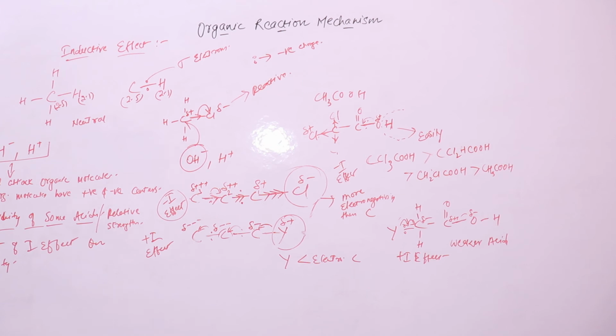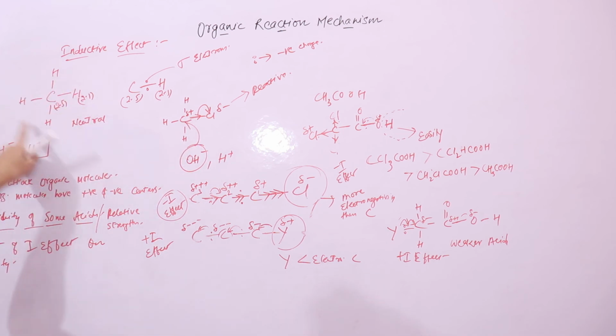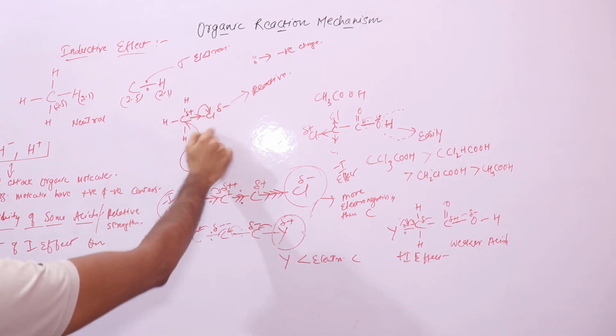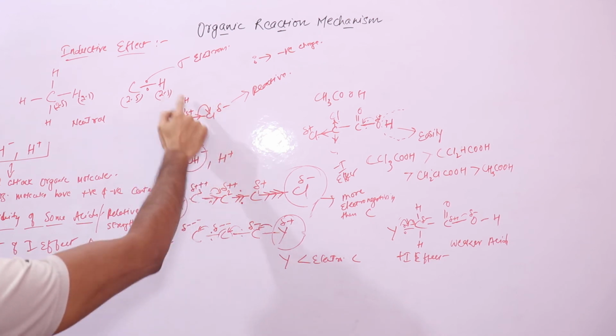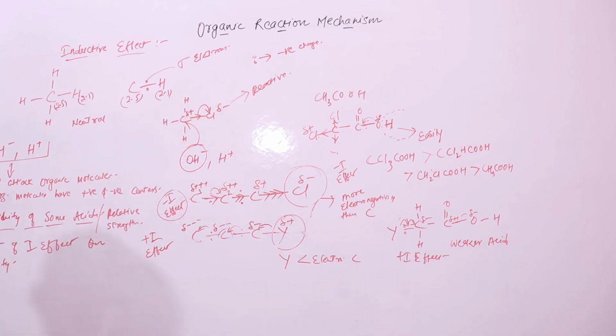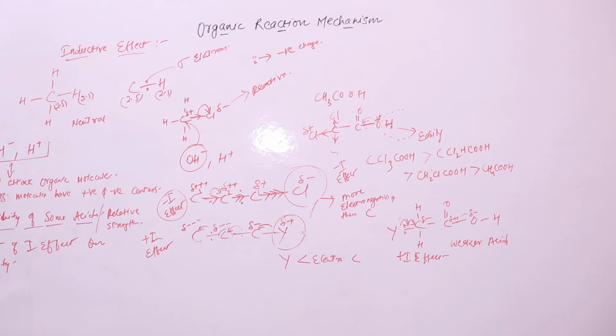Now let's look into the reactivity of alkyl halides, right? Reactivity of alkyl halides, we have already seen here, will increase. The reactivity of methane is less as compared to this alkyl halide, right? Because if I introduce this halide, this chlorine group here, it will create positive and negative charge in the alkyl halide, making this alkyl halide more reactive. And now this reagent can easily attack this carbon atom, right?